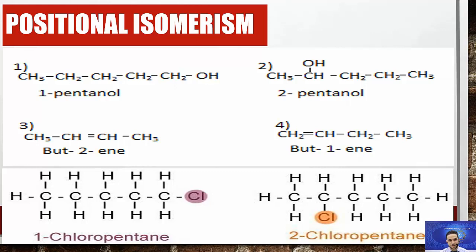The last 2 compounds in this page, see how many carbon atoms in the longest chain. If you count on the left or on the right, you will find 5 carbon atoms. All single bonds, so one of alkanes, so the name will be pentane. So what is the difference? Cl, the position of Cl on the left is at carbon atom number 1, but on the right at carbon atom number 2. So the name will be 1-chloropentane and the second one 2-chloropentane.